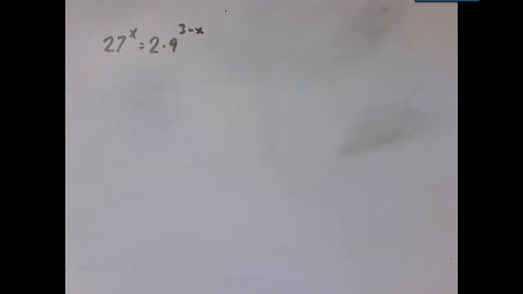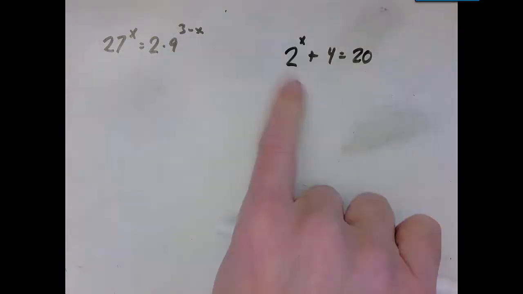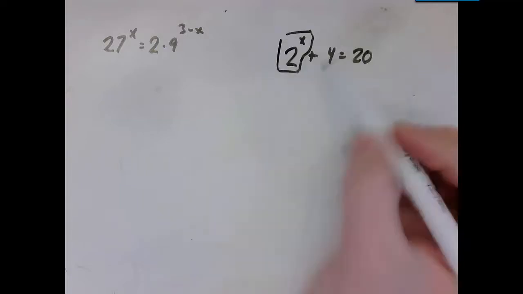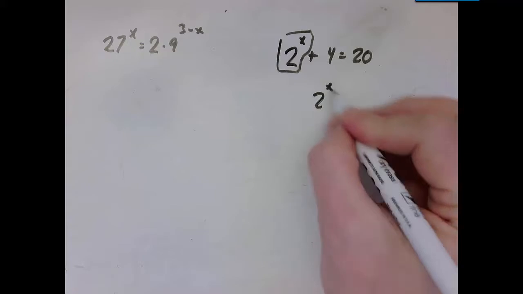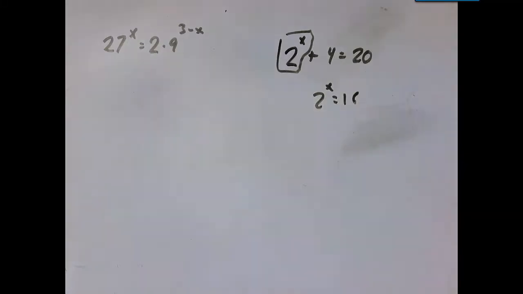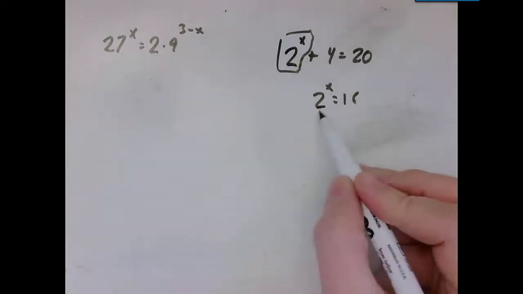Let's talk through a little equation solving strategy. So you're used to seeing exponential equations like, I don't know, maybe this. The idea is you want to isolate the term with the x so that you can undo it. So we would have 2 to the x is 16. Oh, I guess this one came out quite obviously.